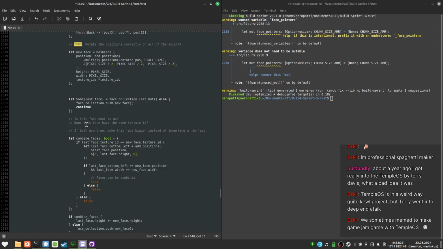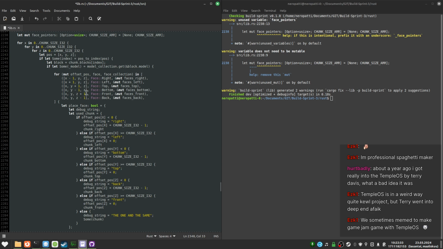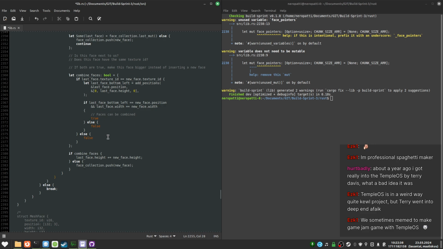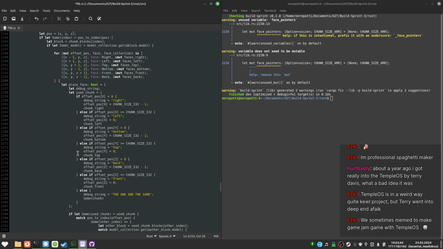We already have offset position looping here. Where do we go here? Oh, okay. Yes. I need another loop like this.